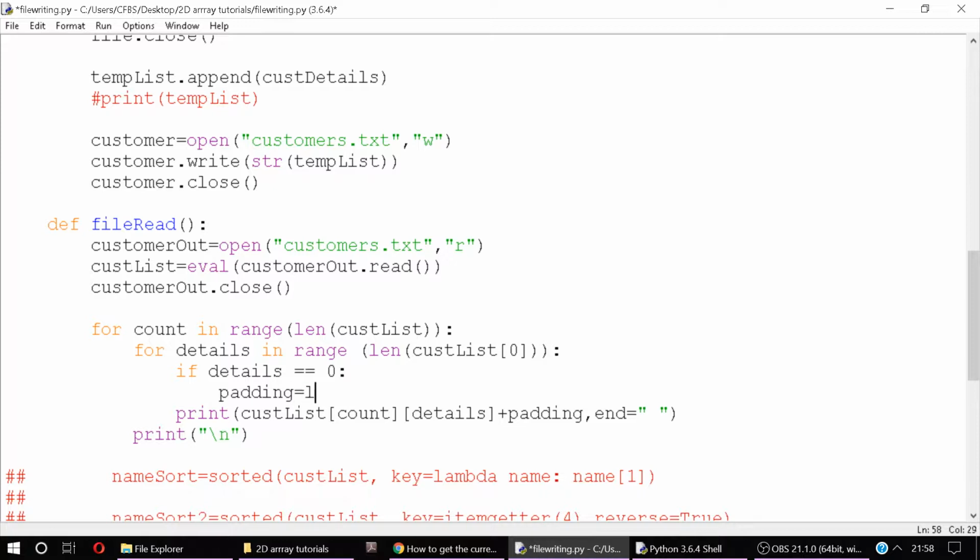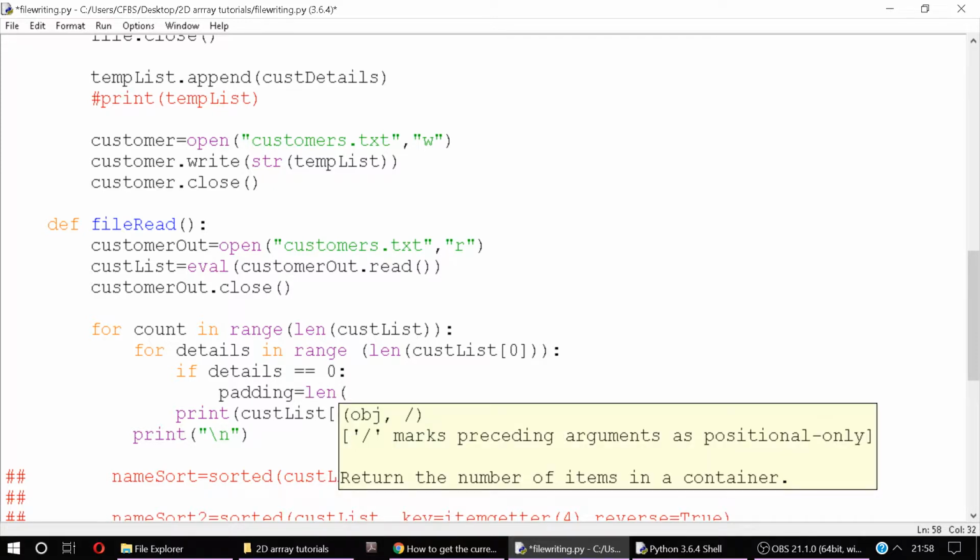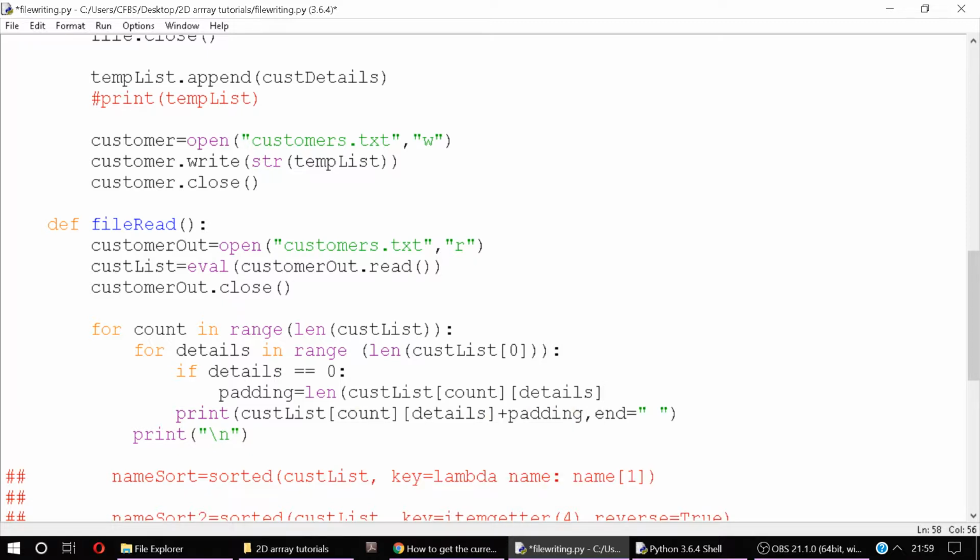So the padding is going to be the length of the person's name, so the length of customer list count details. And it's going to be 12 minus that.